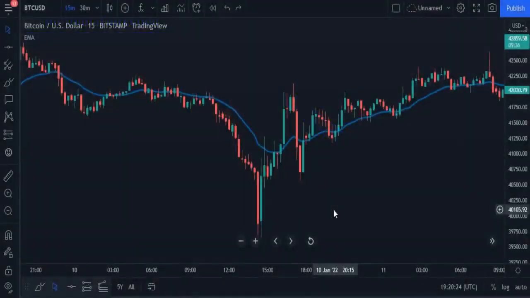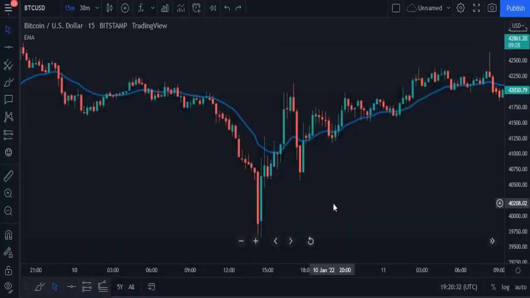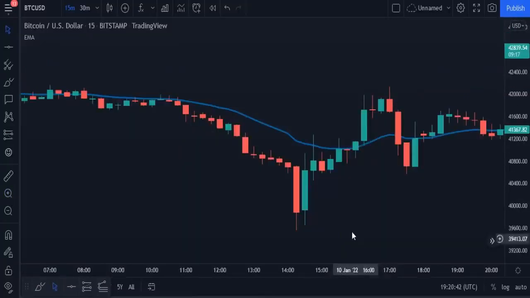Also, the color does not matter, even if the candles are red. In plain language, the wick should be equal to or greater than the size of the candle by 45%. This may be a little complicated, but do not worry, we will use an indicator that shows these types of candles with ease. Well, let's see this on the chart quickly. Let's zoom in this area so that we can see well.